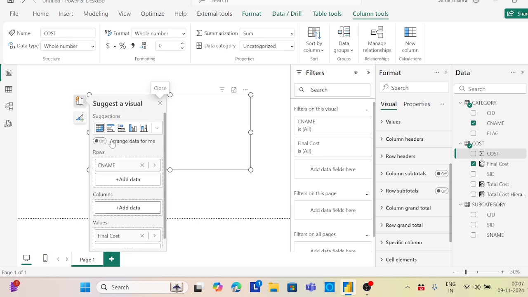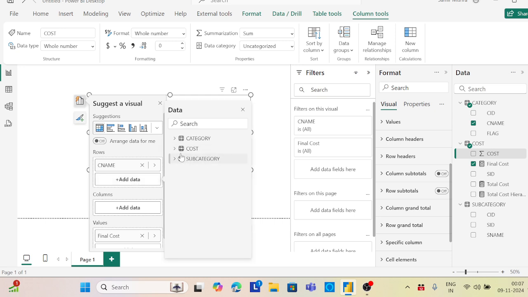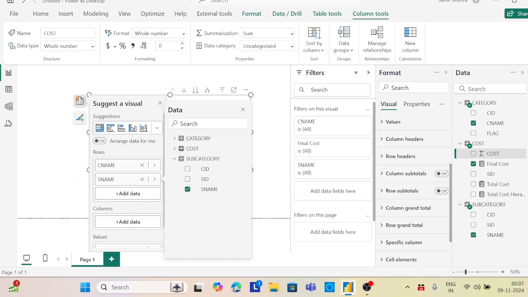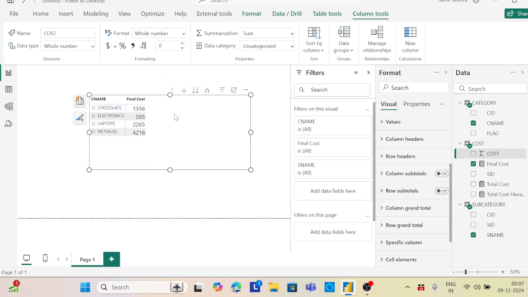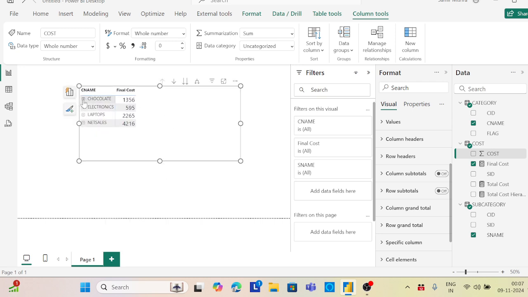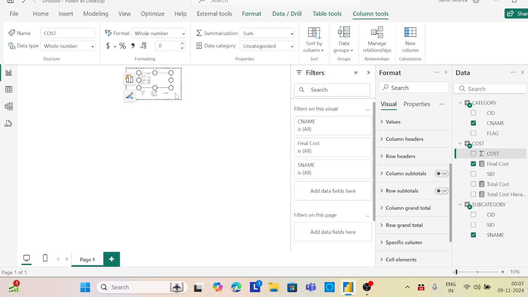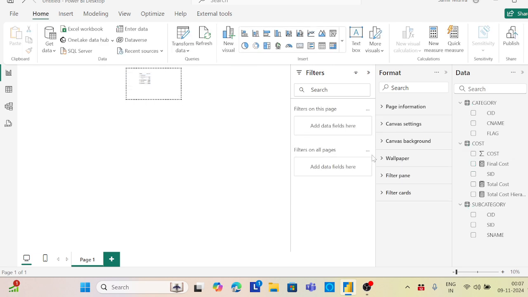The problem is what happens when you add the next level. If I put the subcategory name, there is no problem if I expand chocolate, that is absolutely okay. What happened? It got very small.